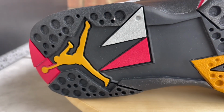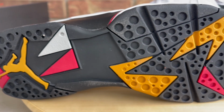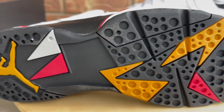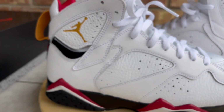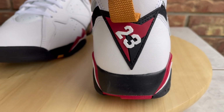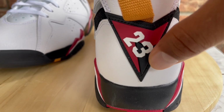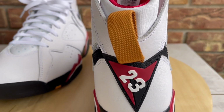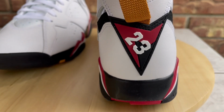Now the bottom, the outsole on the Jordan 7s. I love the way the outsole looked on 7s. One of my favorite outsoles, these and the 8s. They have some real crazy dope outsoles on 7s to me. Coming around to the back, you got that 2-3 on here. One thing I noticed when 7s get older is that after a while, this starts to dry out and crack on you. I'm gonna do a comparison video of these and the 2011s, and my 23 is still holding up.